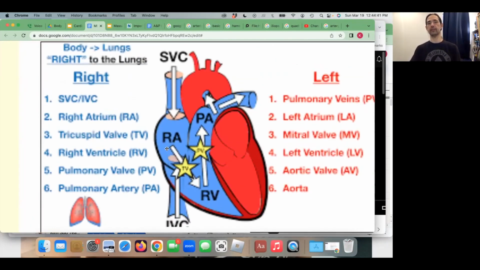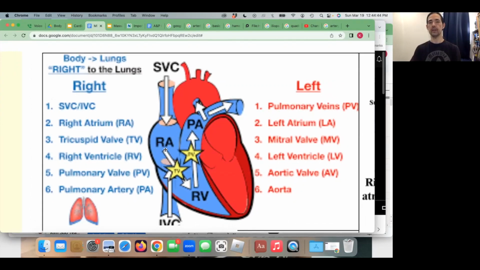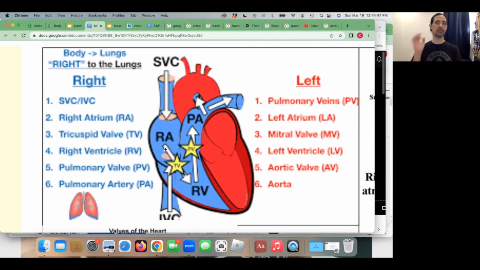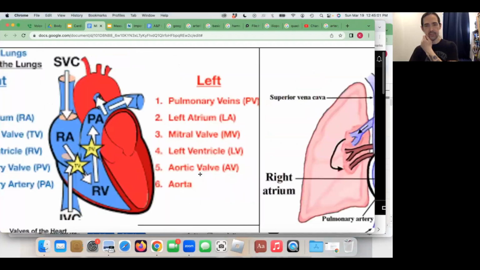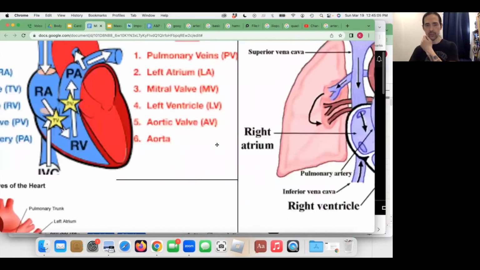Okay, so the first thing you do is to get oriented, right? You always get oriented. Are we looking at the heart from the front or the back? Well, it says right here, look for whatever they give you. R is right. And then where's L? They don't have L labeled over here. They have it labeled on this other one.